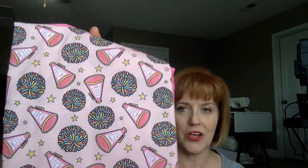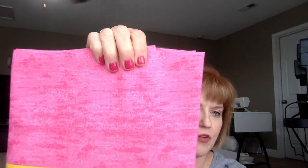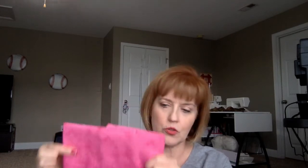And lastly, I finished a pillowcase for my youngest niece. She's into cheer, and so I haven't told you about this fabric, so I want to share where I got it from. I purchased this from fabric.com, and I will tell you that it is the softest fabric. It's just wonderful. It is cotton, but it's just so smooth, and I think it'd be great for a pillowcase. I already had the yellow in my stash, and then I purchased this distressed looking fabric. It's a quilter's cotton from Hobby Lobby for 30% off as well.